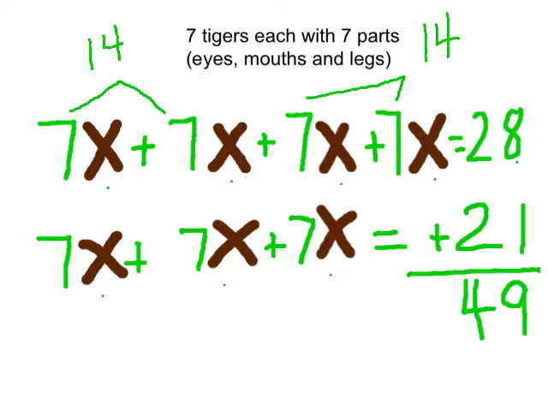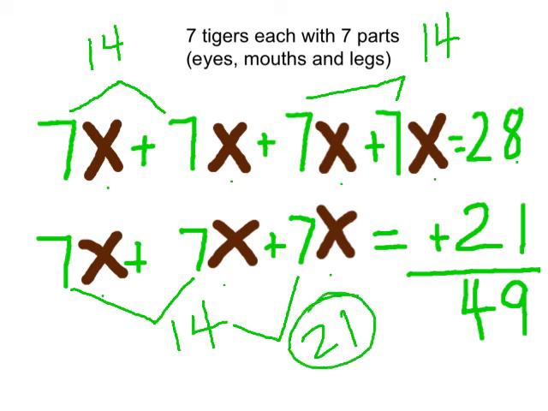So then I went down and I had a double here, which was 14. And I know my basic facts. So I know 7 plus 4 equals 11. And that gave me another 10. So that's how I came up with 21. But I also had already figured that out before. So I just did this to check my thinking, just to make sure. So 3 tigers have 21 parts altogether.